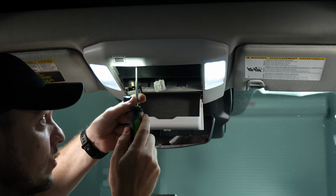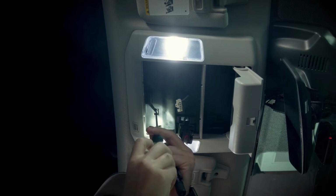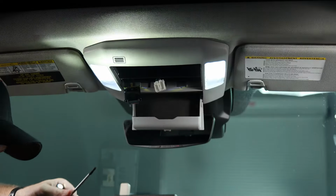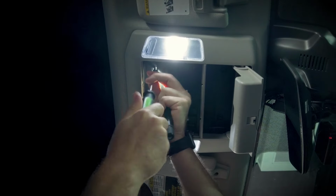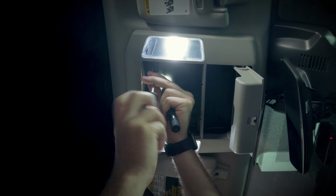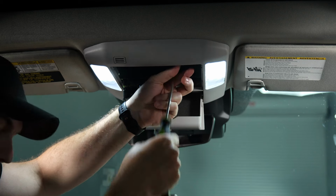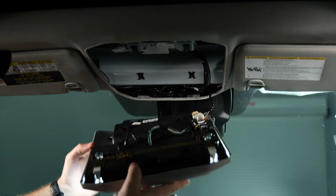We can move on to the two in the front. Just be aware that once you get the last one loosened up, the headliner console is pretty much just going to want to fall out. What I usually do is I'll support the headliner console with one hand until I get the screw out and get it safely set to the side. Get rid of our flashlight and our screwdriver, and then this whole piece is going to come out.